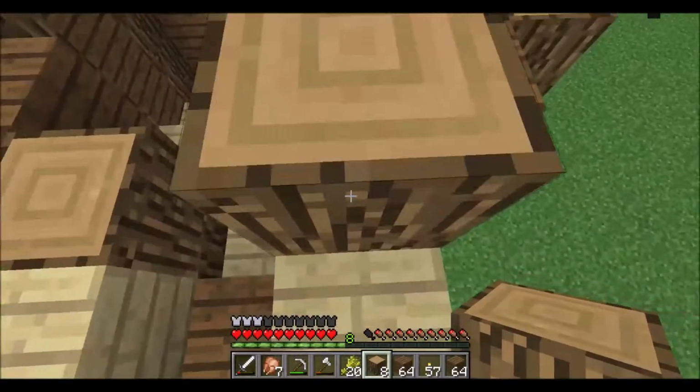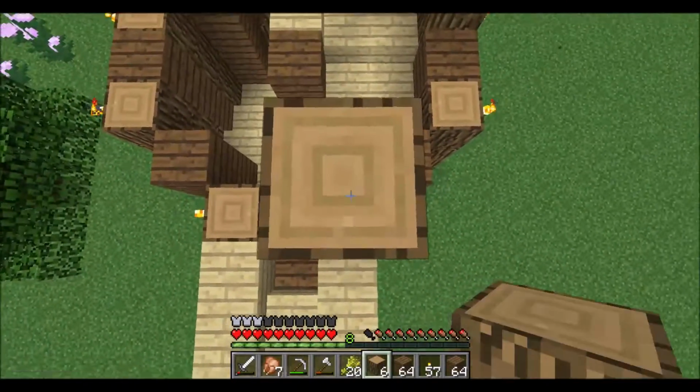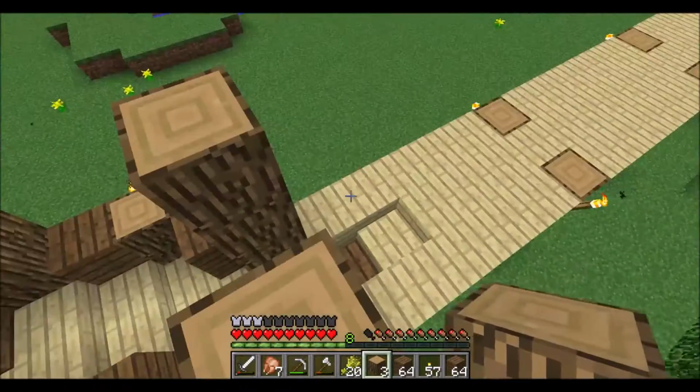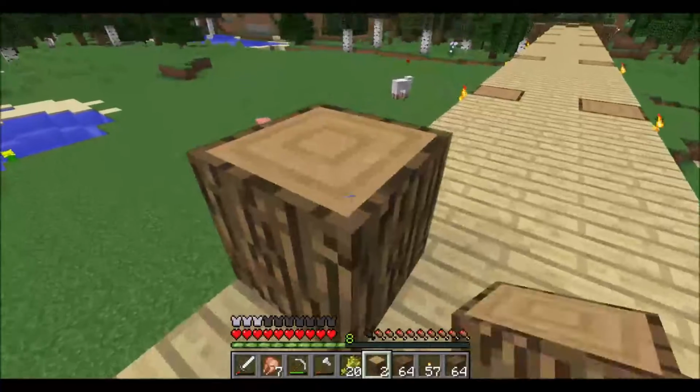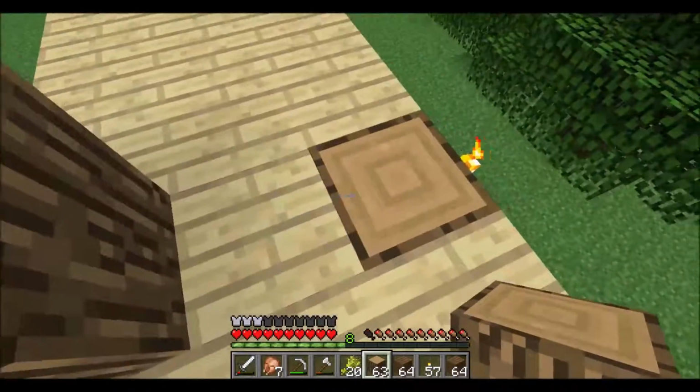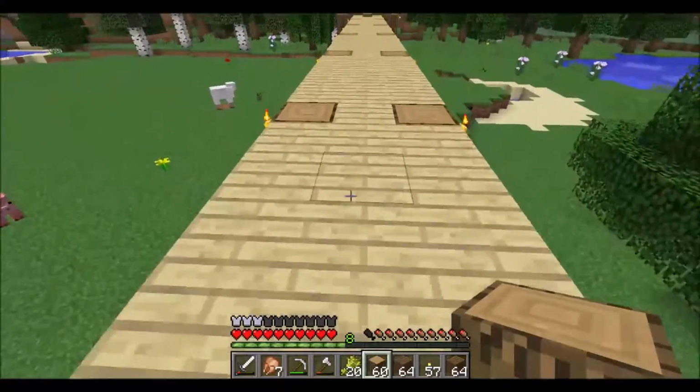Alright, so back with the guard towers. I'm gonna put pillars, or extend these oak sections 3 high. Kind of do the same thing to all of them.